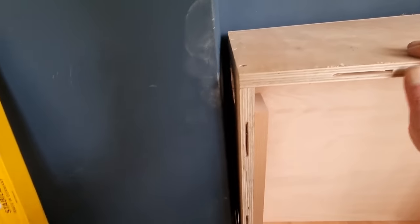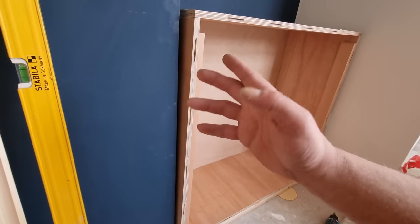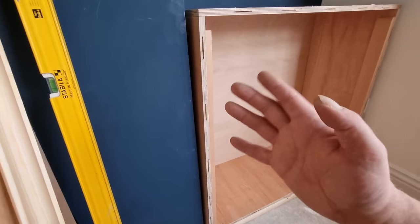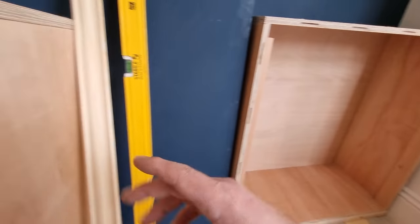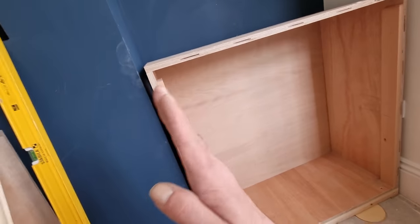But also, because you're working in a house, that needs to be parallel. Don't have to be, but if that's out, it'll look a dog. Sometimes you've got to put things at a level to make them look right within the house. So I'll have a look at that. I'll move this cabinet out of the way and have a look at that, see how it looks, and get a fixing in there and get that plumb that way.